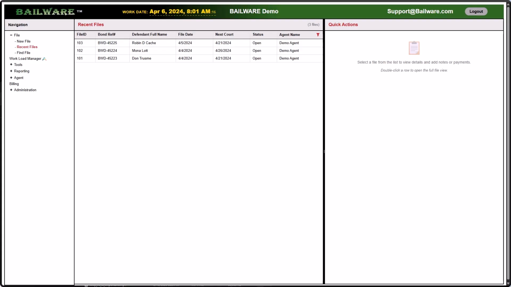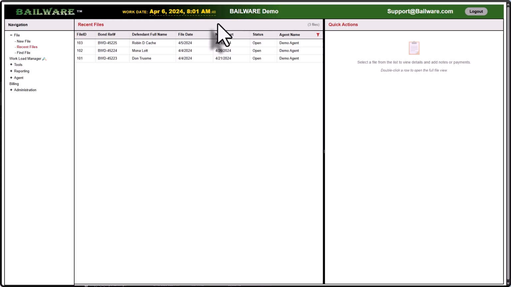Okay, so here's the work date I was talking about. Now this doesn't exist in the production system, only in the demo system. The reason is, we need to keep a viable history of events without allowing companies to change history. But here in demo, it helps our prospective clients watch how a file or bond progresses through time. You'll note that the clock is advancing. You can see the seconds ticking by.